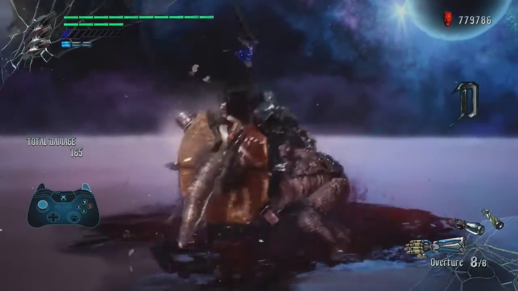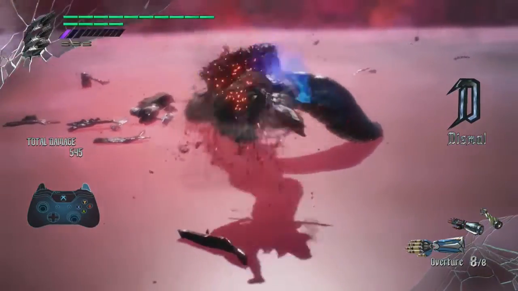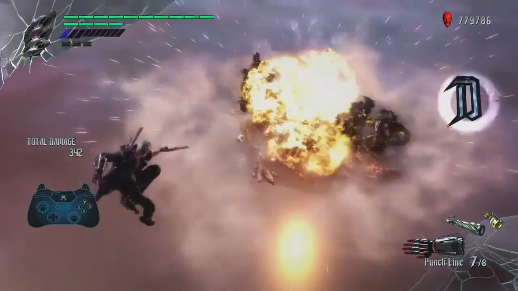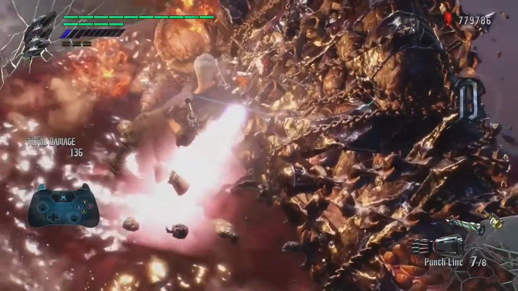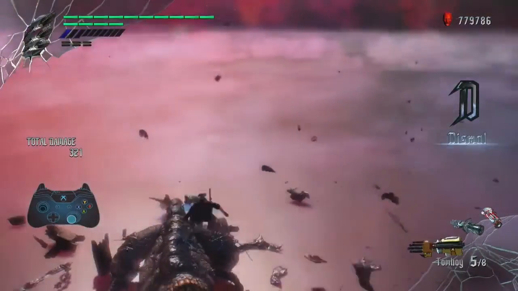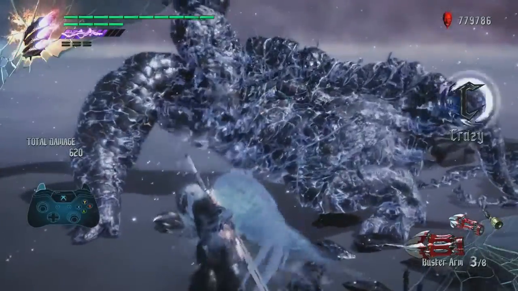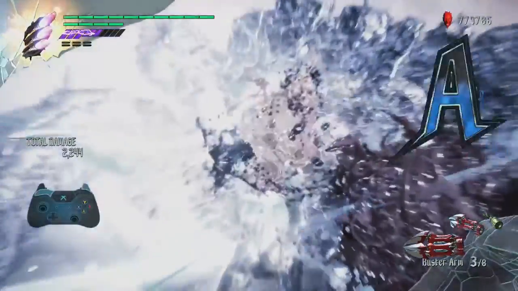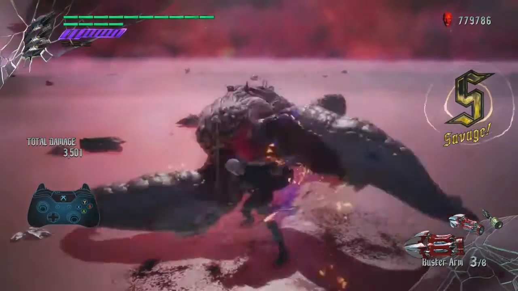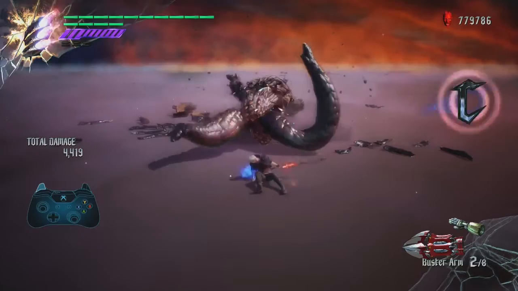Now with Nero, he has a very simple strategy: stun and buster its ass. Now the really cool thing is that his various Devil Breakers give him a lot of different options on how to break the armor. You can use Overture's Bomb, Punchline's Rocket Punch, Helter Skelter's Massive Drill Attack. You can stop time with Ragtime and absolutely nuke his ass with Showdown and then still get a buster. And once you've stunned him, a fully charged Mega Buster is almost a one-shot kill.